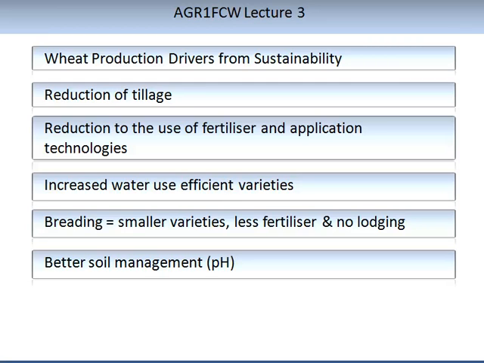And we have tendencies for better soil management. We can measure our soil composition now, and we can make changes. One of the good advancements is being able to control the pH of the soil. This allows the plant to increase the amount of fertilisers that it can uptake at any one given time. This is a great efficiency for the industry.